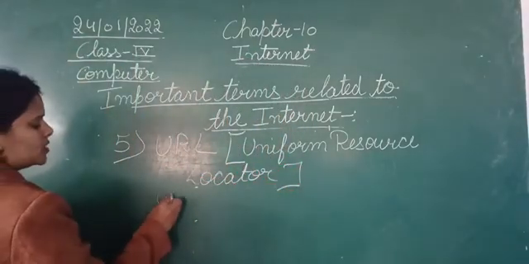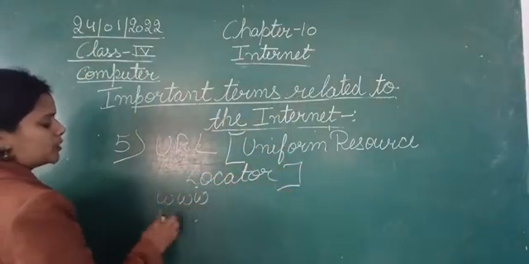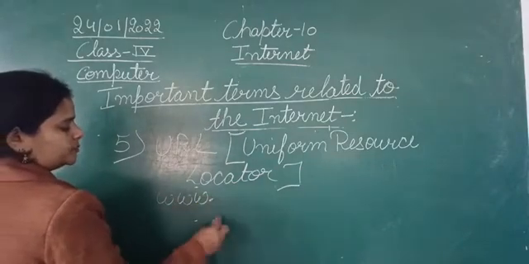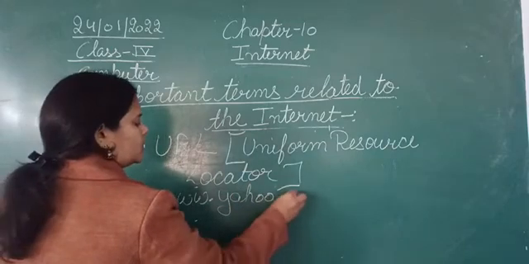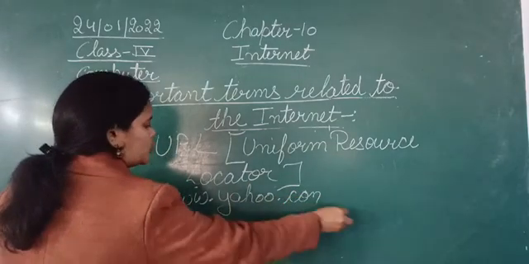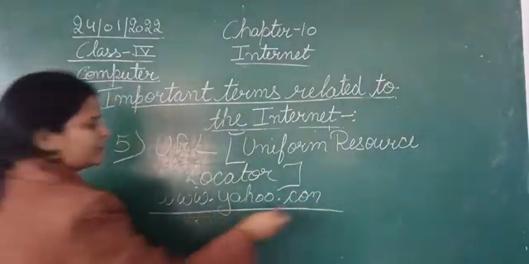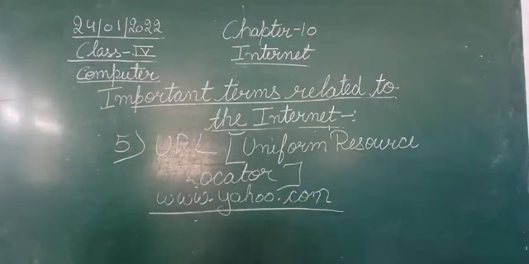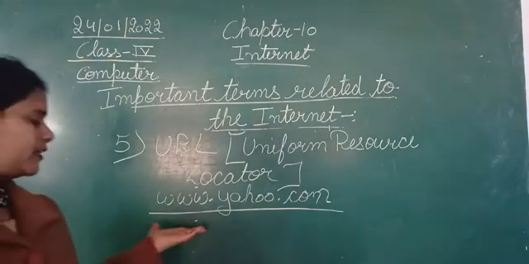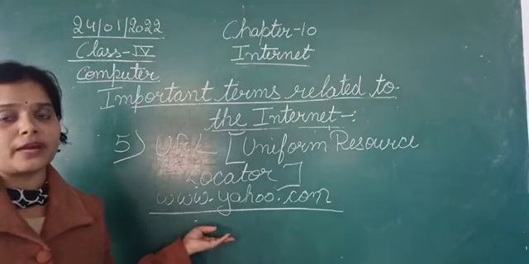Okay, so whenever we search for something, हम लिखते हैं www. This is World Wide Web dot yahoo.com. So ये जो हमने mention किया, so whatever we have mentioned, this is the URL. This is the URL of that page, okay, or that site, okay, which is also known as a unique address. So you can say this is the address, web address of that particular site.